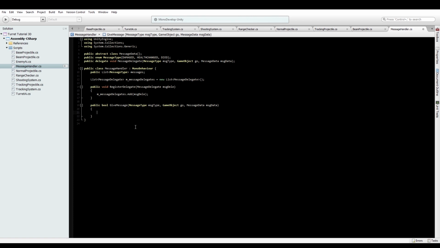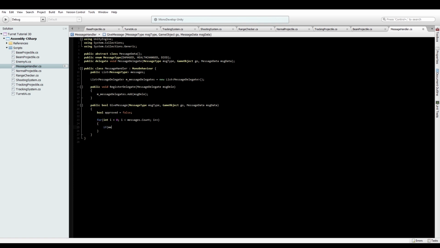Okay, so for int i equals 0, i is less than messages, i plus plus. I meant messages dot count. Yep, messages dot count. Okay, so we need a bool, and we're going to call it approved, and approved equals false.